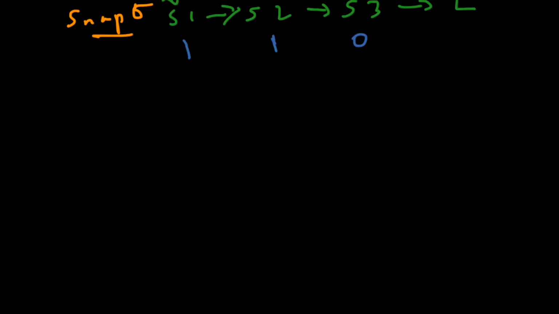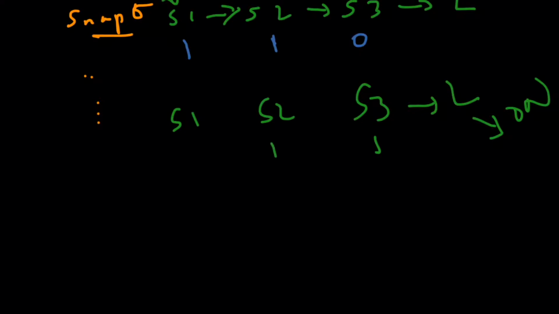So this is like the second one, which toggles both snappers and then cuts power from the second one. And then if you go to snap, you can continue, but you can find out that, like in the last case, where the light would be on, is only when all of them are powered, because S3 would be receiving power, the last one would be receiving power, and L would be on.